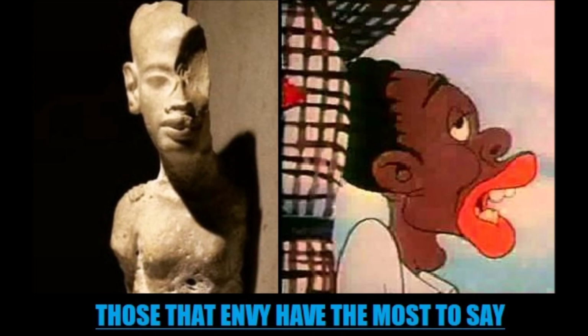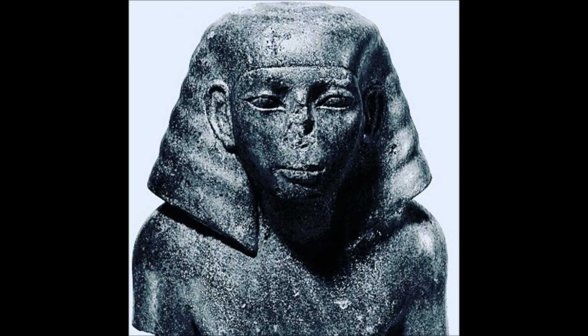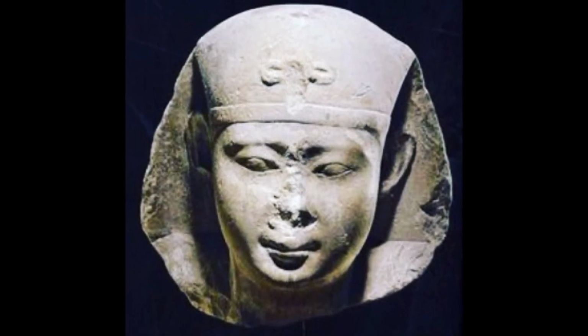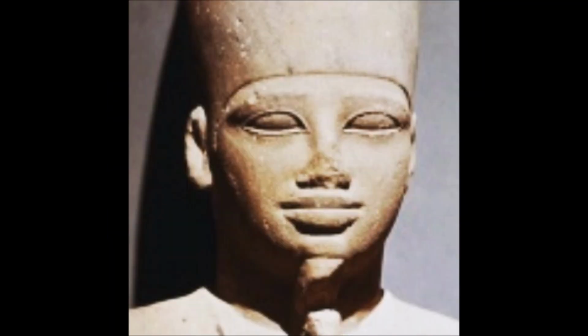Certain images about ancient Kemet match their Hollywood Confederate version as closely as possible. A singular type of look is being cast as the ancient Egyptian. In the meantime, countless other artifacts are pushed to the side for Greek artifacts, fake statues, and stylized images. And this is all by design. Even when the images are stylized, so-called Negroid, they'll put blinders on and still claim Caucasoid, despite the fact that we all know what we're looking at here.